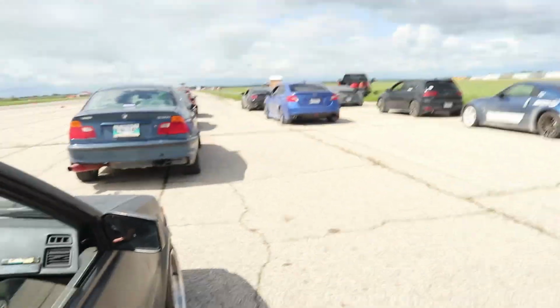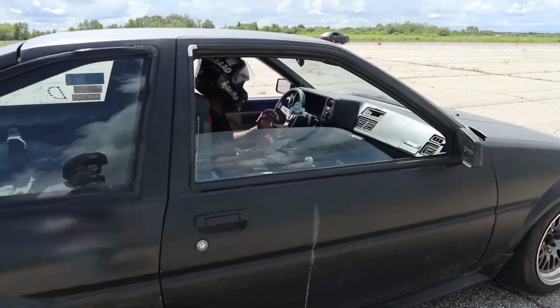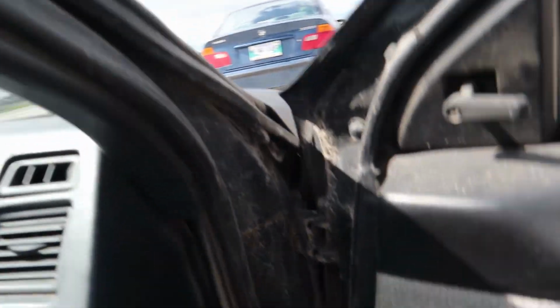Okay, so right now we are gonna be riding in an 86. John, my homie, is gonna take me for a whip in the Initial D car. Here it goes.